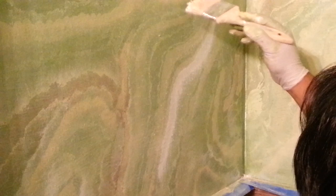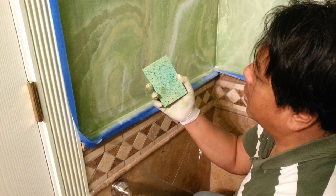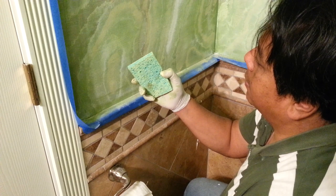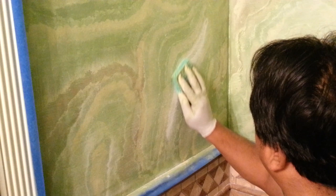Okay, remember we're talking about the sponge. Gotta add some water on there. Go to the sink or grab a can or something, dip it into the water, and squeeze some of the water out, but don't squeeze too much. Don't leave it too wet, that way it takes a lot of paint out. So what you want to do is go over lightly. You see it start to come off there, that's what you want.